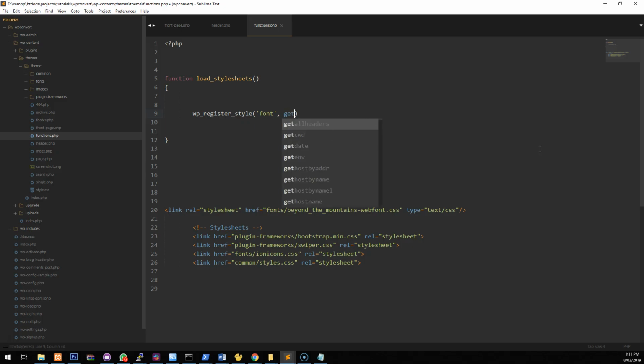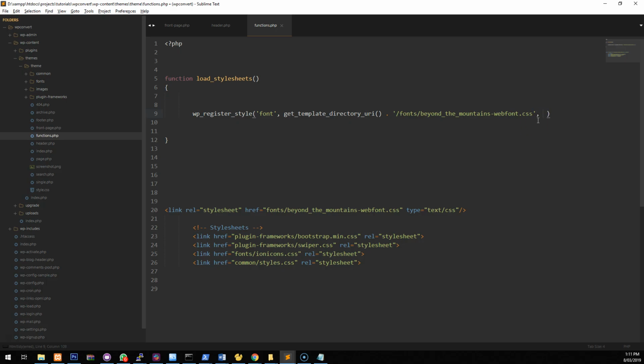So we'll do get_template_directory_uri, and that basically grabs the template link. And then we'll do a dot, open inverted commas, and then just grab this and paste it into there.